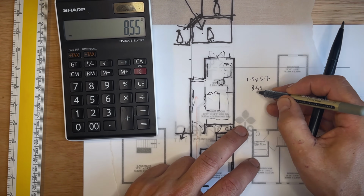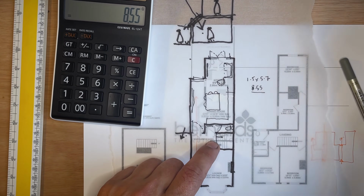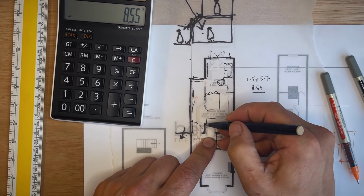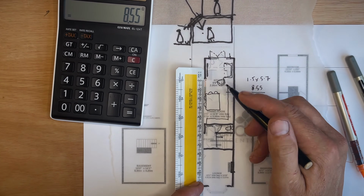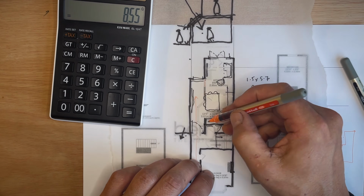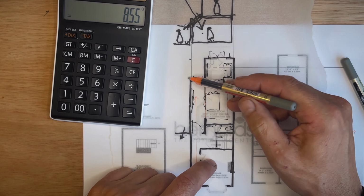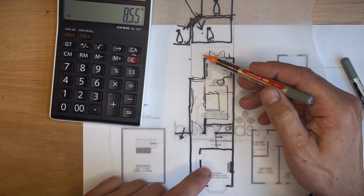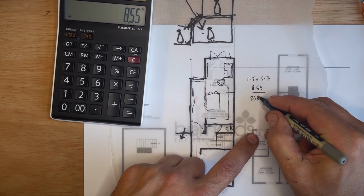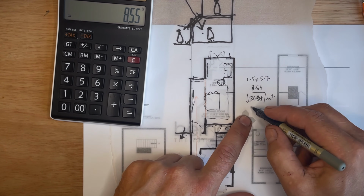Now, the build rate goes up quite a bit on these type of extensions because you've got a beam. You've got a 6 meter beam running through here, which you can actually reduce to probably 4.5 by carrying the wall on, not knocking out the wall and building the wall there. But so you've got a beam across here that's around 4 meters. You are supporting the side of the house, and there's just a lot of external wall to floor area. They become quite inefficient. So the usual 2694, which is the current 2694 pounds per meter squared, I think goes up to nearer 4,000 for these kind of extensions.